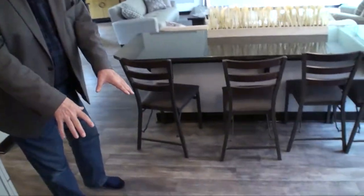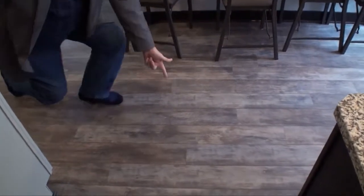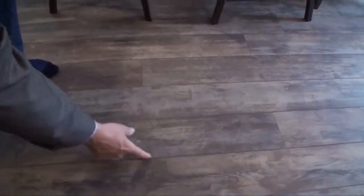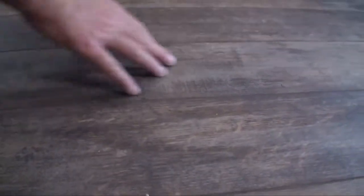We're using the dark, this is a laminate floor. This is a mixed color laminate floor. It has a grooved edge to it, and it has about a 6-inch reveal on the width of the planks. This is just placed in here. Very good for dogs because it has a little bit of a tooth to it, a little bit of graining built in.